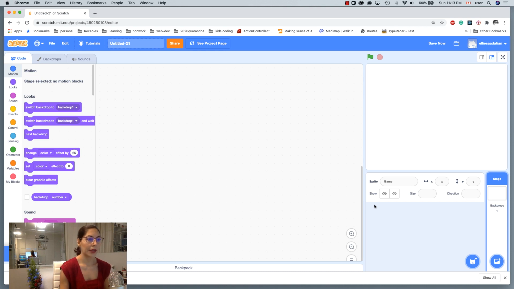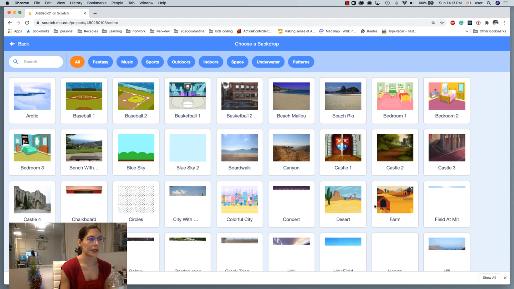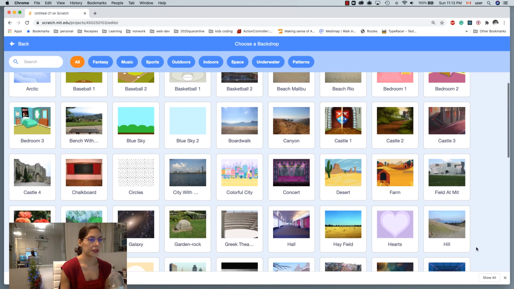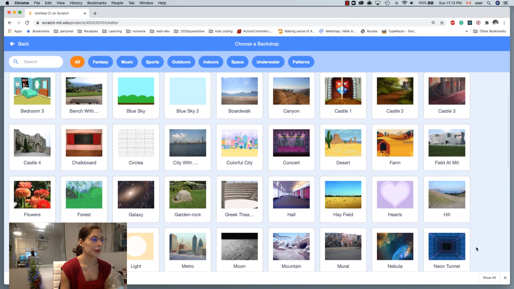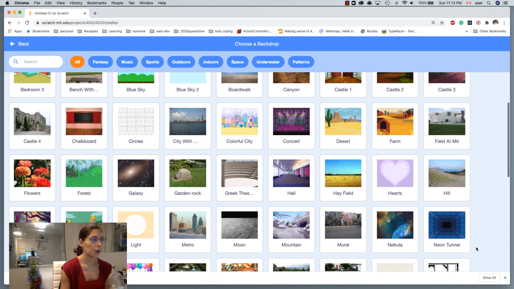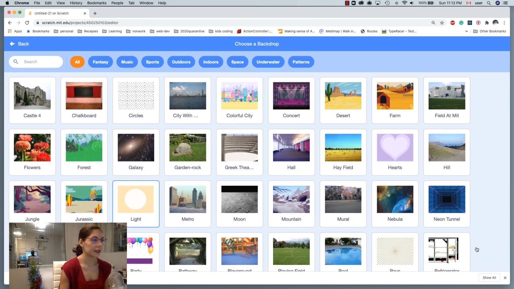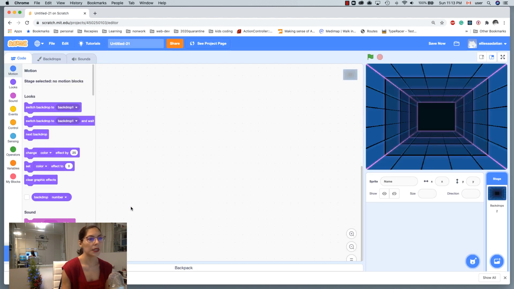First, let's put a backdrop. I click here and I choose some backdrop. We can choose maybe this one, and then we need to choose a ball.